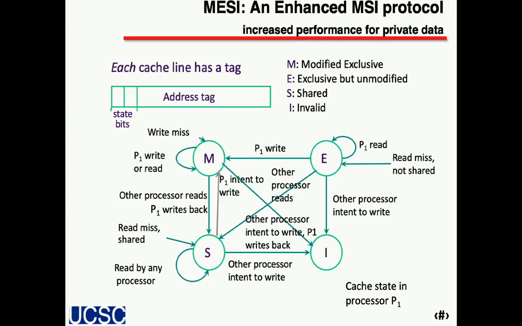Usually you do the coherence protocol at the granularity of a cache line. This is very analogous to the issue we had in the caches a month ago. We're talking about what to do on a write miss. Do you do a write allocate or a write no allocate? Because if I'm writing data, why do I need to read the cache line in? Well, if I'm writing one word in a cache line of 16 words, what's the rest of that data going to be?